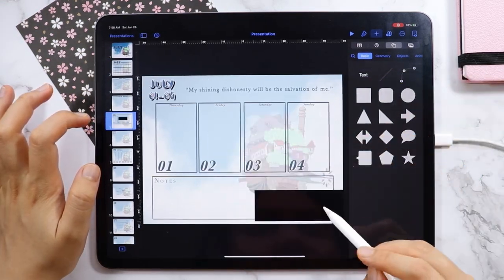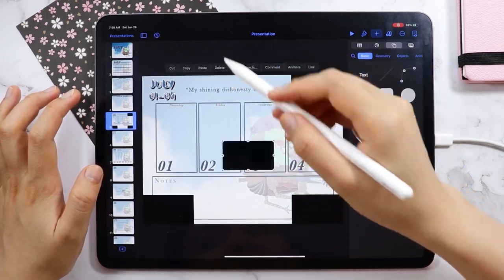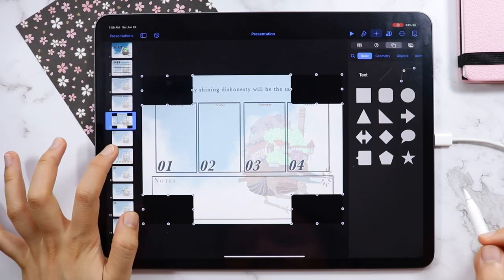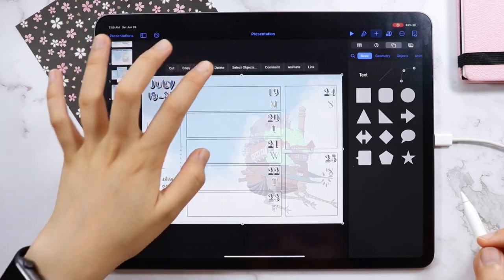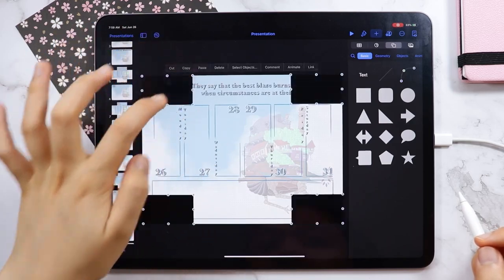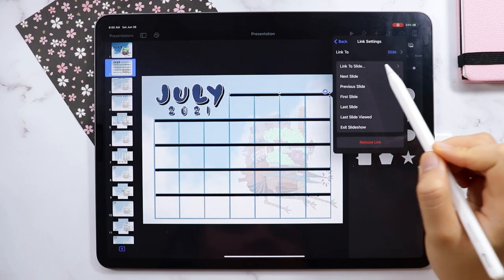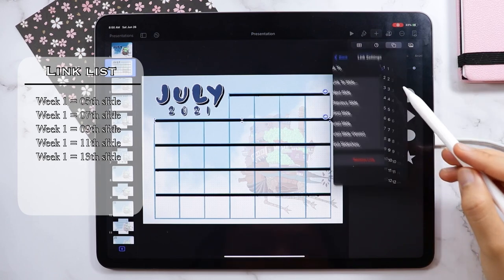I'm just gonna continue on adding some shapes on the slides where I want to add some hyperlinks. Adding the links now, and if you are making the same setup as I do, I will be showing the link list in the screen.